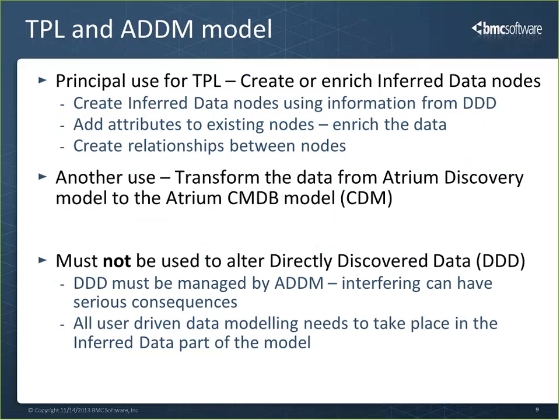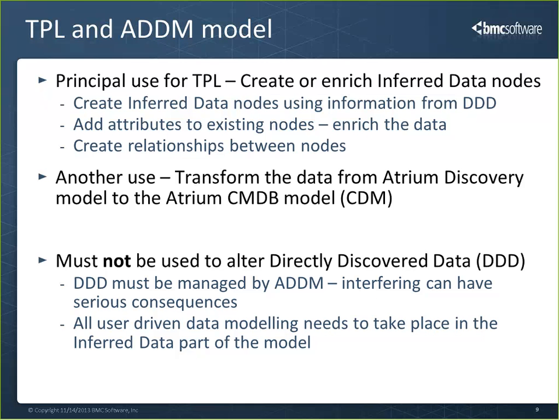So what are the uses of TPL and ADDM and its data model? Well, the principal use for TPL is to create or enrich inferred data nodes. You can create inferred data nodes such as software instances, business application instances, etc., using information from the DDD. You can also enrich the data by adding attributes to existing nodes. Finally, you can also create relationships between nodes to enrich your data model. The types of relationships you can create are communication relationships, dependency, etc.